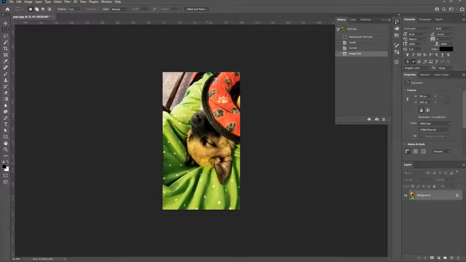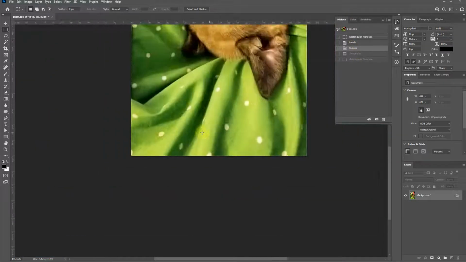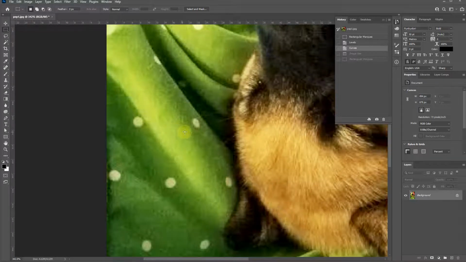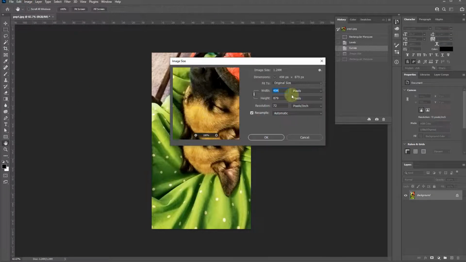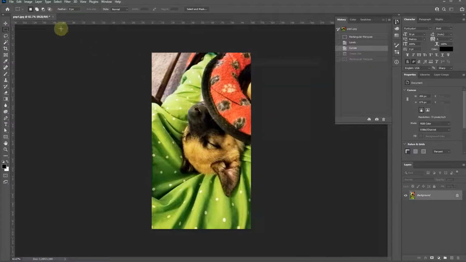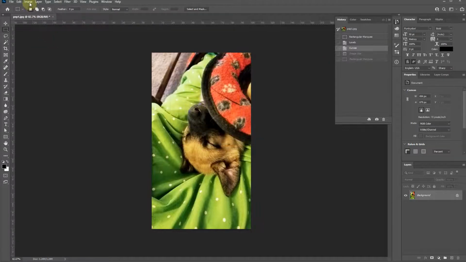That way, the only thing you can do is lose image information, because as I expanded this, you can see that now it's got all these weird textures in here that weren't there before. Not necessarily, they sort of were, I guess, because it's a JPEG. But when you just do a blanket scale up, it's just going to create new data, all right? And that data isn't necessarily going to be better, it's just more. So again, always start with the largest image you can and then work your way down to a proper size.